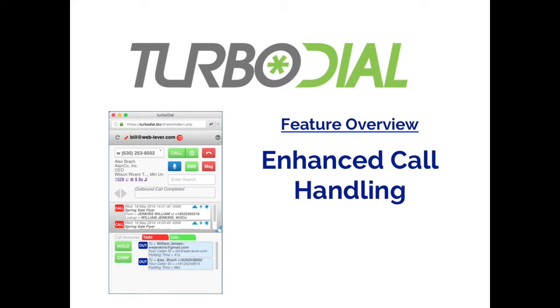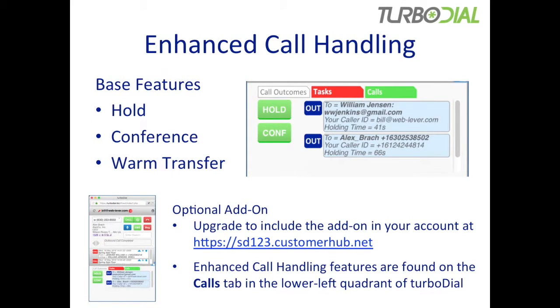Enhanced Call Handling. This is an optional add-on if you have turboDial Sales Pro. Now, Enhanced Call Handling comes with three features: Call Hold, Call Conference, and Warm Transfer. This is an optional add-on, as I mentioned, and you can get these features by upgrading to include the add-on in your turboDial management account at this location.